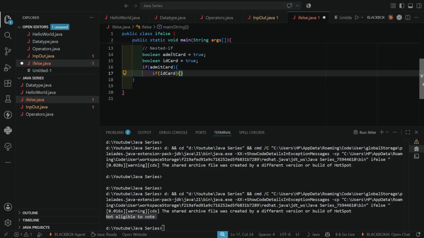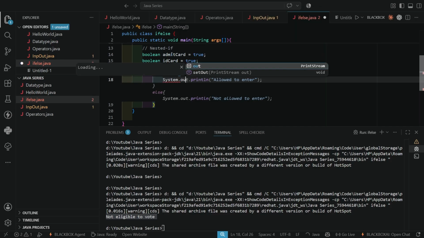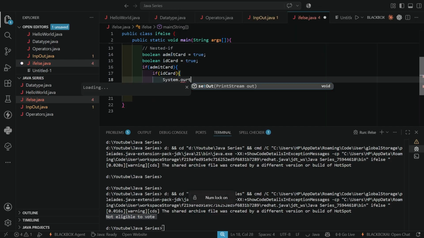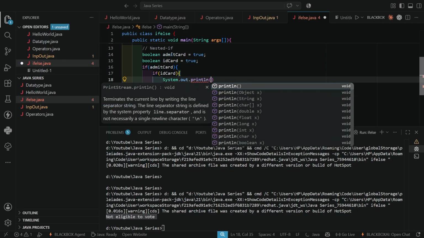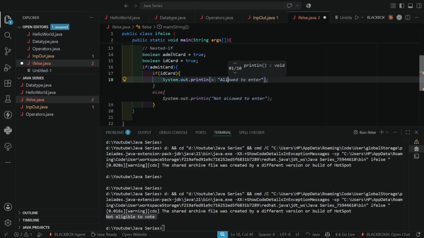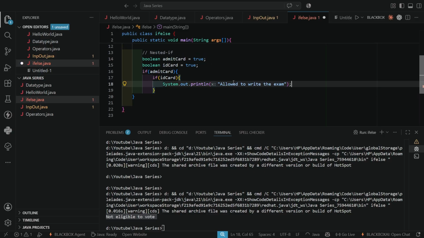Then if the ID card is available from the student, I will print the statement, allowed to write the exam. So what is happening here?